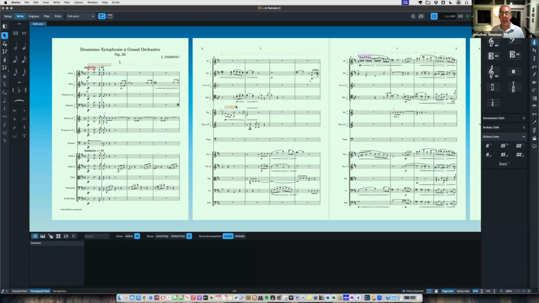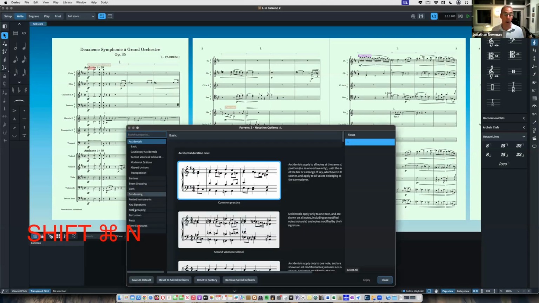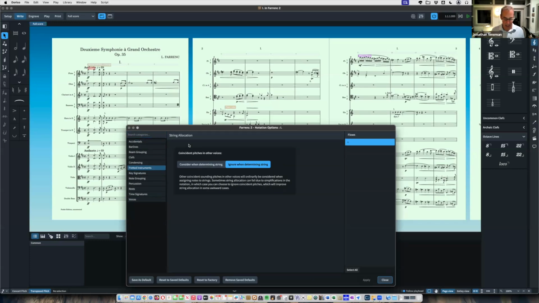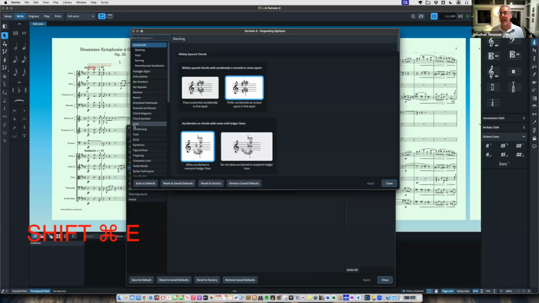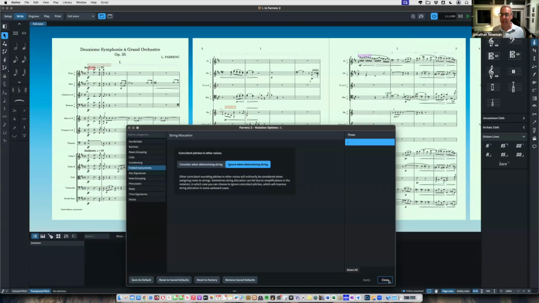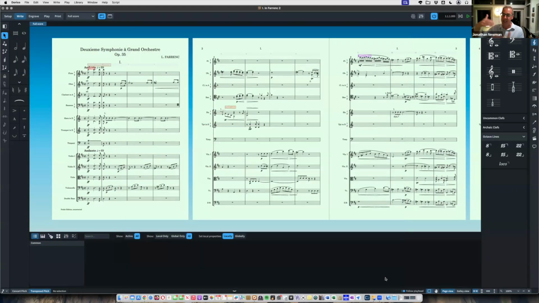And can you change it? Can you adapt it? Are there rules of the universe for it? Yeah, hell, there are tons. In the notation options, in the engraving options, they're all over the place. Yeah, I just have to figure it out. And there are ways of overriding it, which ones stay, which ones don't. Yes, it's very powerful. You can pretty much do everything you want with it.